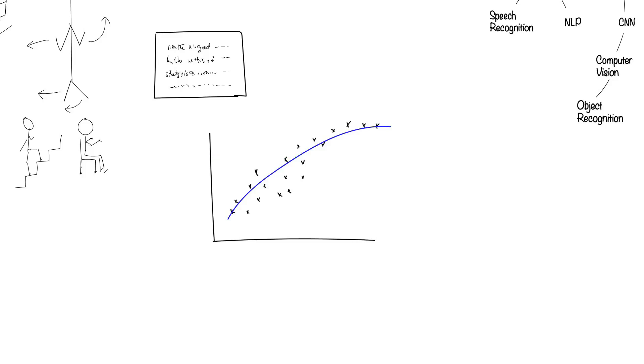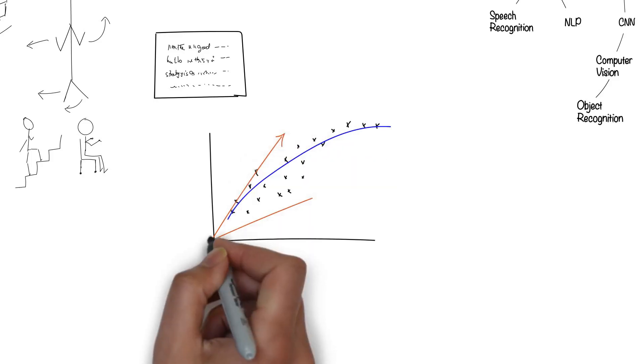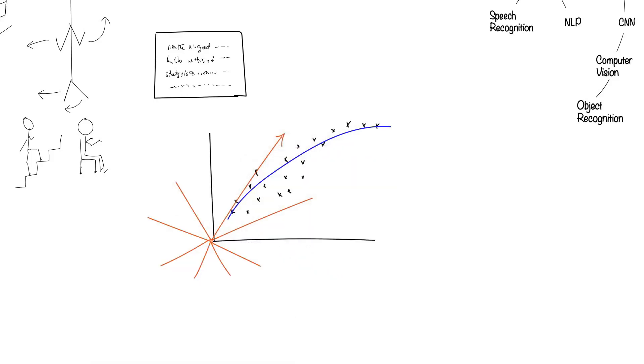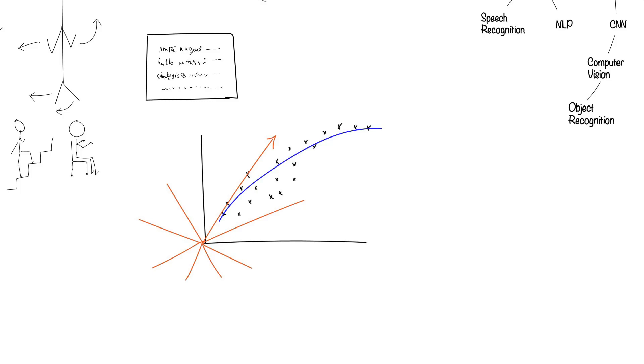While one or two or even three dimensions is easy for humans to understand and learn, machines can learn in many more dimensions, like even hundreds or thousands. That's why machines can look at lots of high-dimensional data and determine patterns.